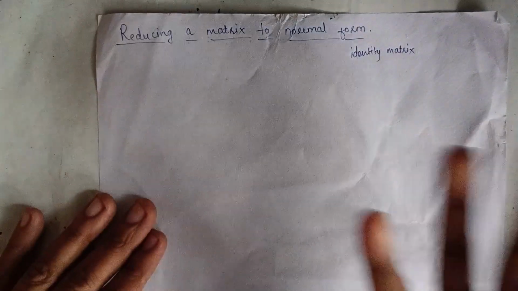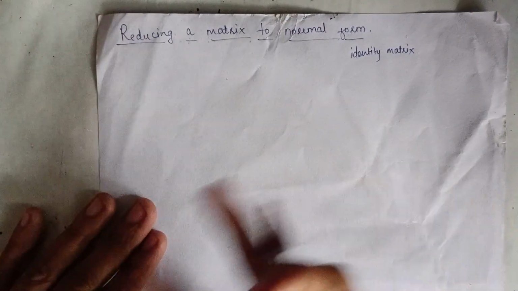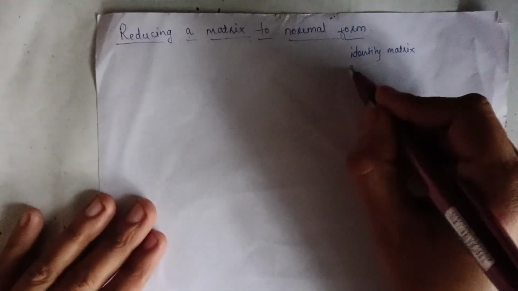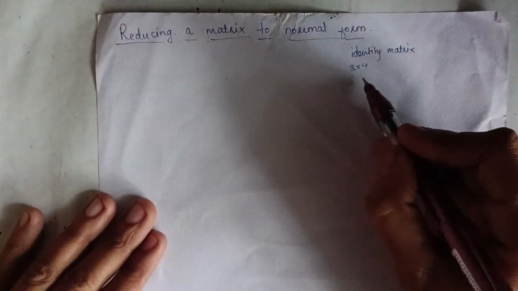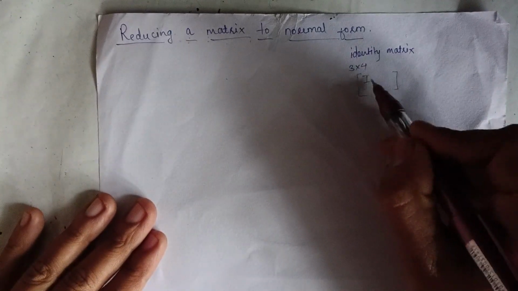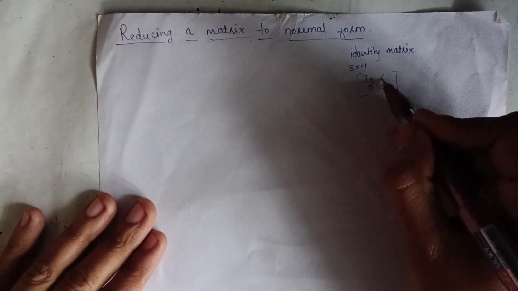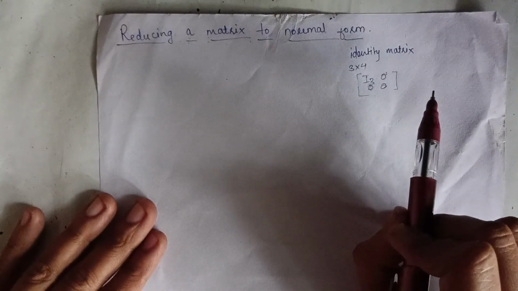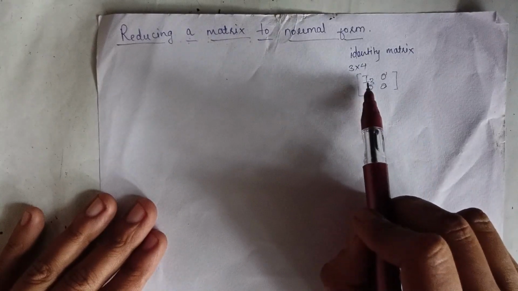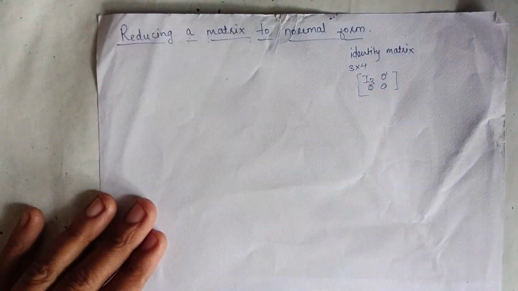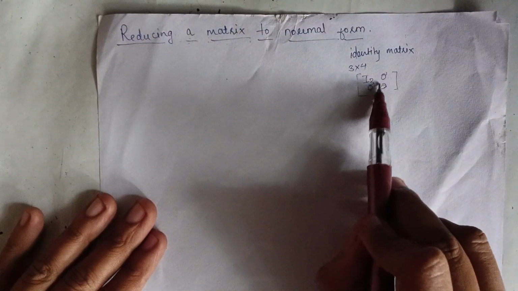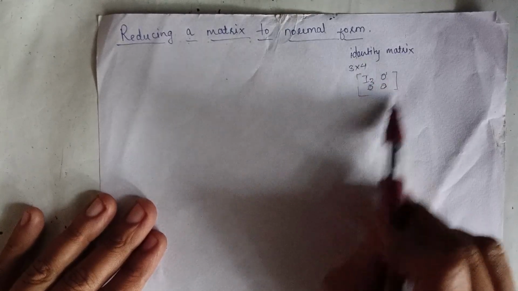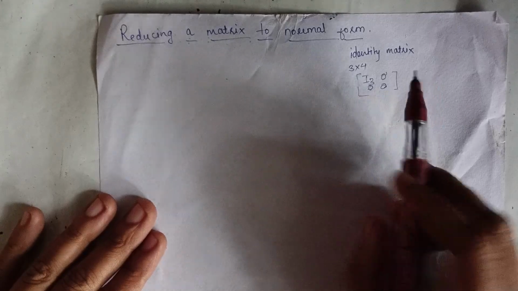Sometimes you'll get the whole matrix as the identity matrix, or suppose you have a 3 by 4 matrix, then you may get the identity matrix of this and the remaining ones 0. You have to make the remaining ones 0. From here, you can find the rank of a matrix also. Whatever identity matrix you get, the order is the rank of that matrix. So let's see one example.